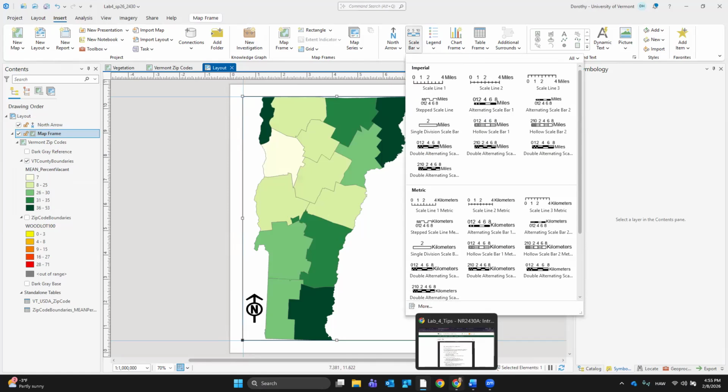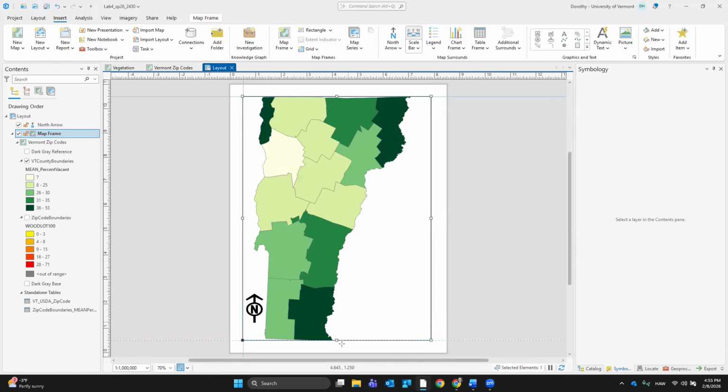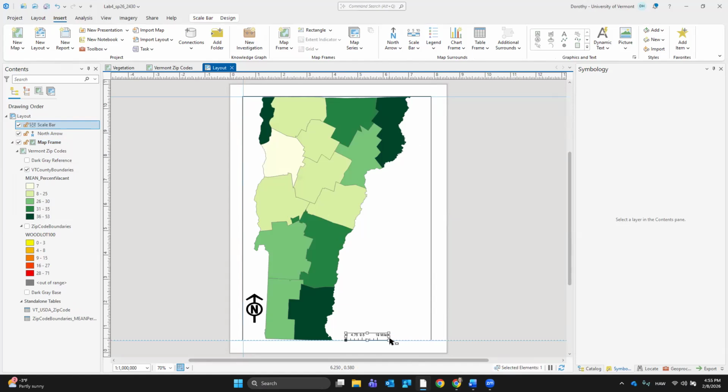How many miles wide is Vermont? I'm Googling this. It's 90 miles wide at the northern border. Okay, so that helps you kind of figure out how many miles you want to use. You can pick any scale bar that you want, it doesn't matter. So I picked this one and I put it right here. It has a weird number, 19 miles. When I stretch it, it goes to 20.